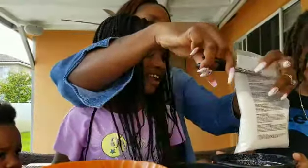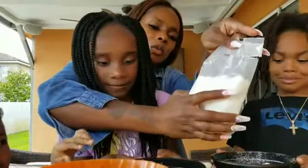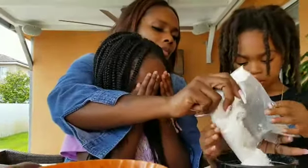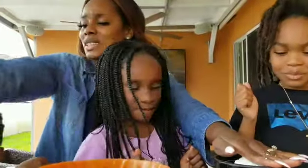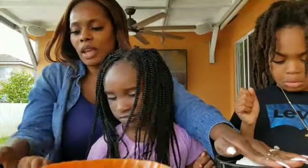Okay, Aiko, you ready? Okay, Aiko, stop. Here, you going to do it? Hold it. No. Okay, I got it then. All right. This is like a windy day. Oh my gosh. Okay, I'll take those scissors.